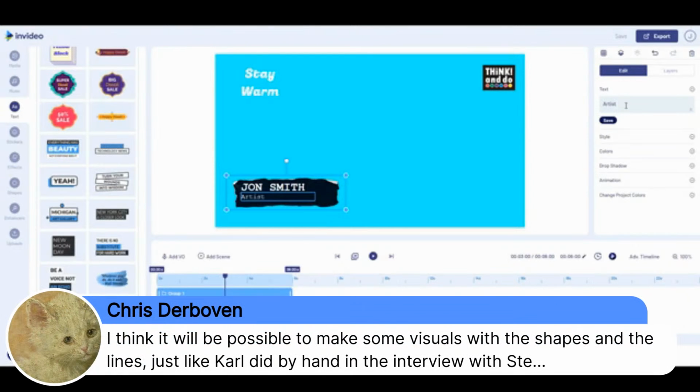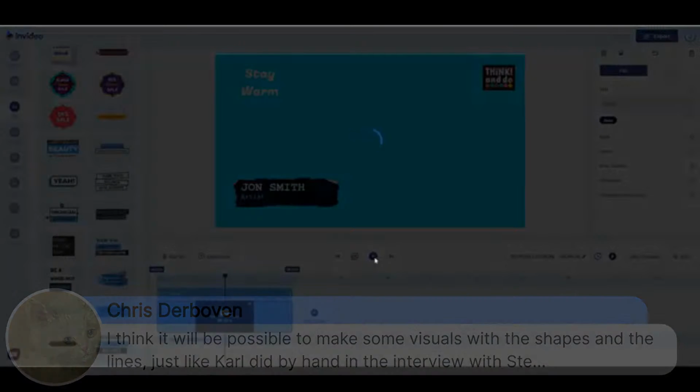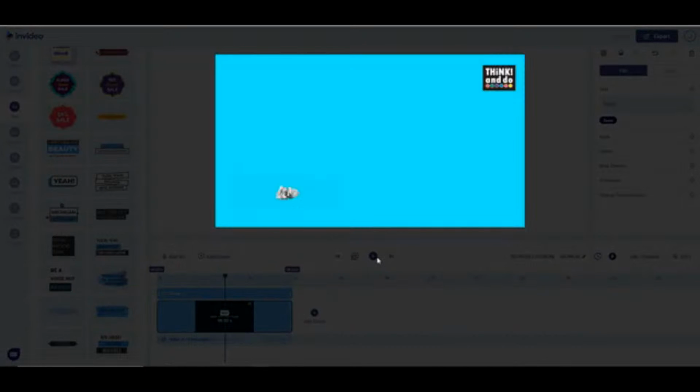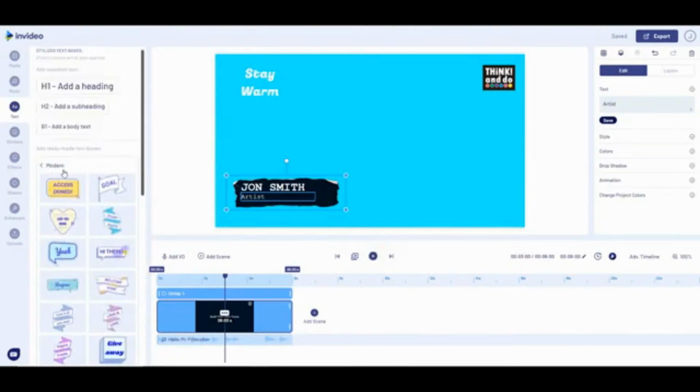That's what I'm going to do, change that now, and you can see that if I play it now we'll get the effects that have been pre-prescribed, and it kind of tears out. So that's a couple more of the text effects. So those are called modern.